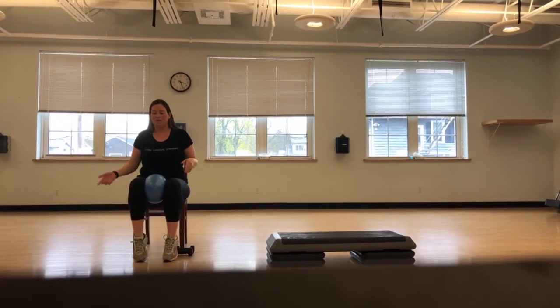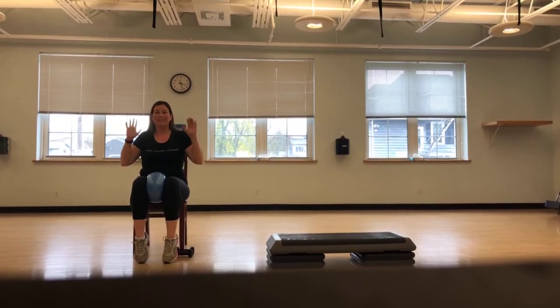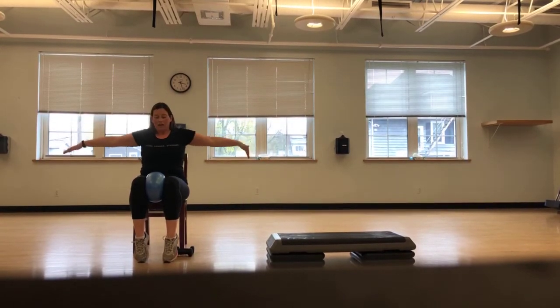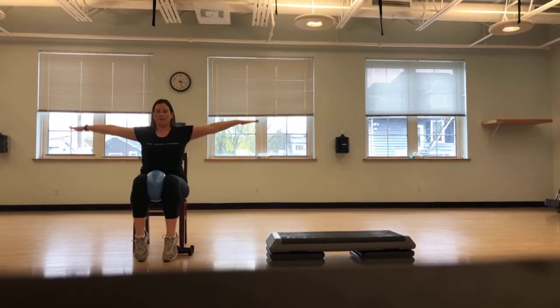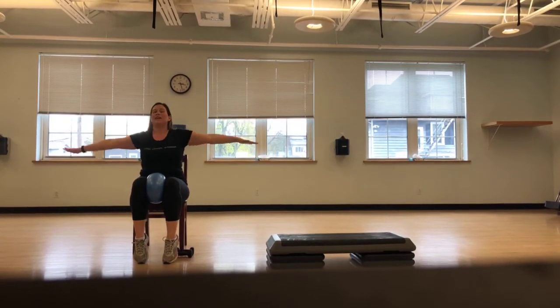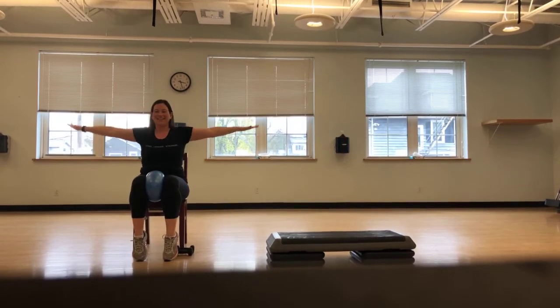Now, hold it on the tippy toes. If you're seated, I'm gonna have you stand or come to a chair. And you're gonna, on the tippy toes, squeeze, hold it. Pop that ball, 20 seconds. Pump your arms. Squeeze, squeeze, squeeze. I want your lower abdominals feeling it. I want your inner thighs. Go, don't let go. If I was at your house and I pulled the ball away from you and you're not holding it tight enough, I've been known to do that at class. Pull.